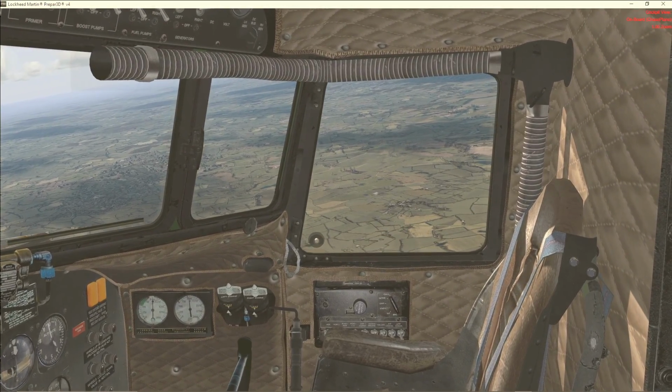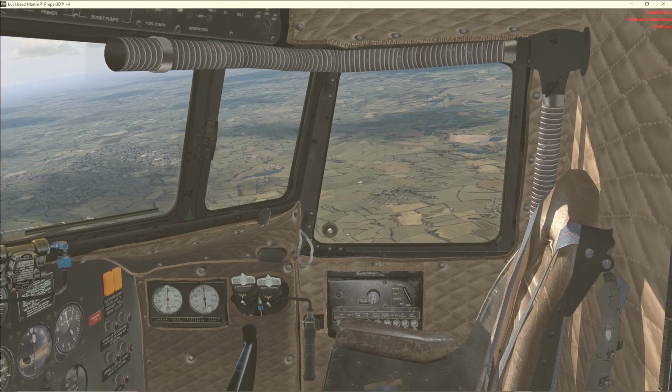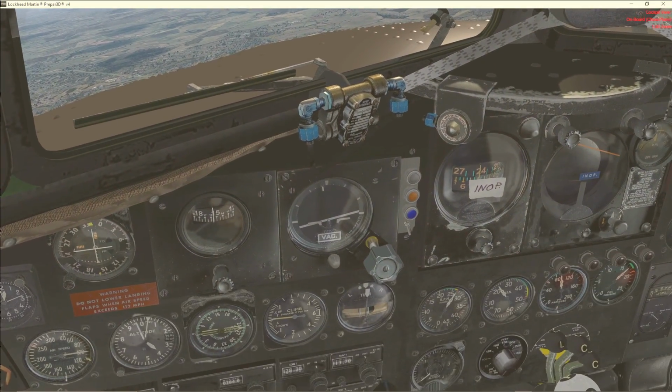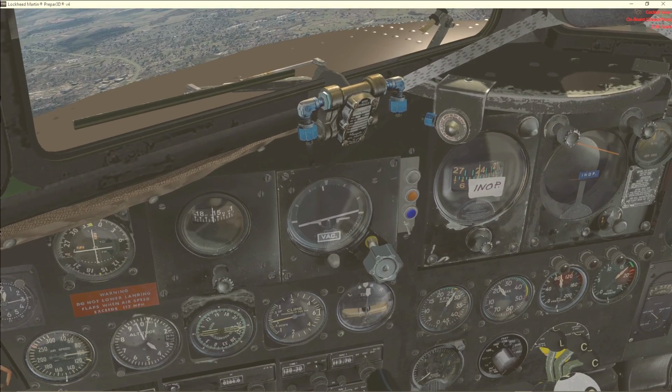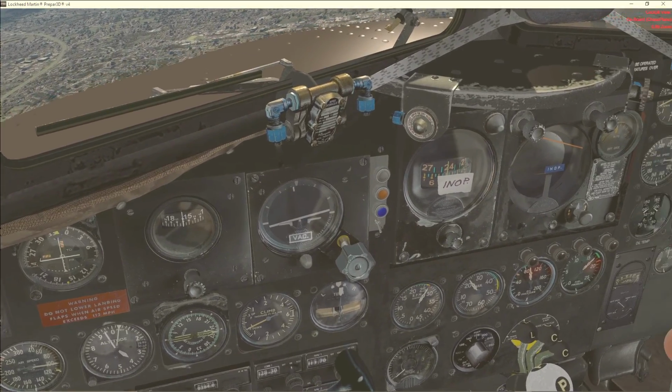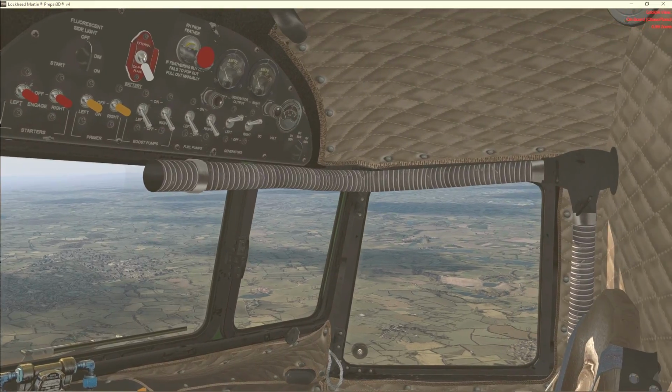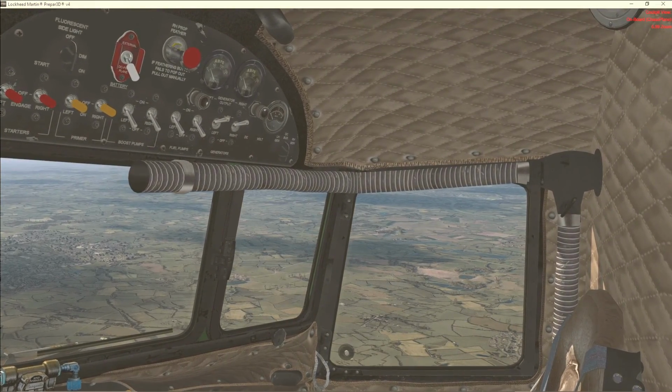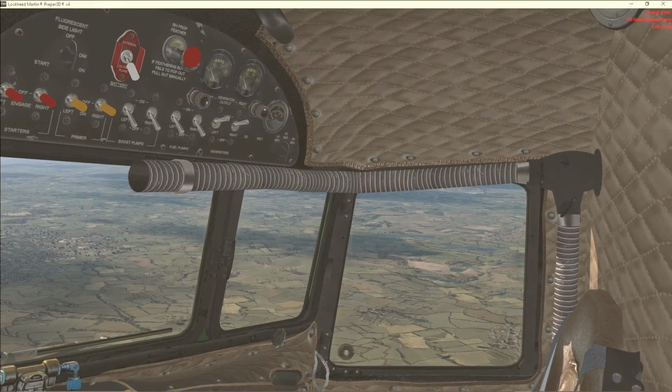Let's bring this sucker down now. So, take it down 2,000 feet. And some flaps.